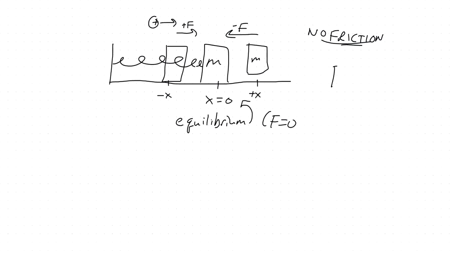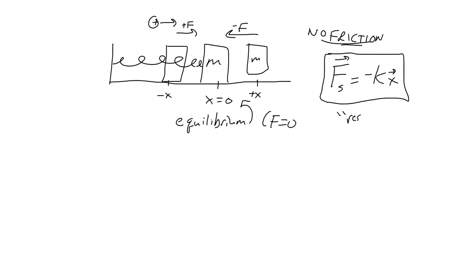The force for a spring is therefore equal to negative kx, where x is the displacement vector. And the negative just means it's opposite that vector. So positive x gives you a negative F, a negative x gives you a positive F. So we call this a restoring force. It's the negative sign, which means it always points back to equilibrium. Cool. So that's it, that's the setup.